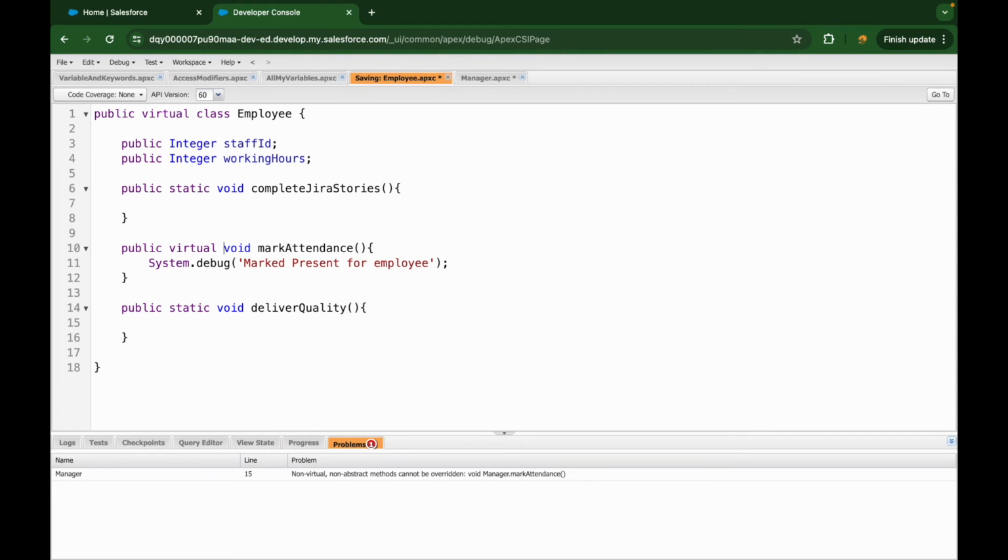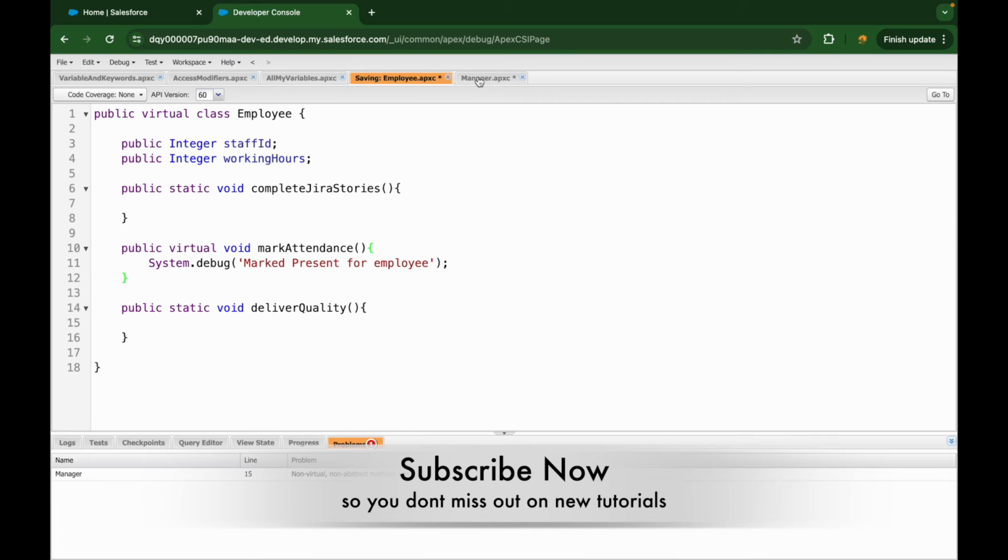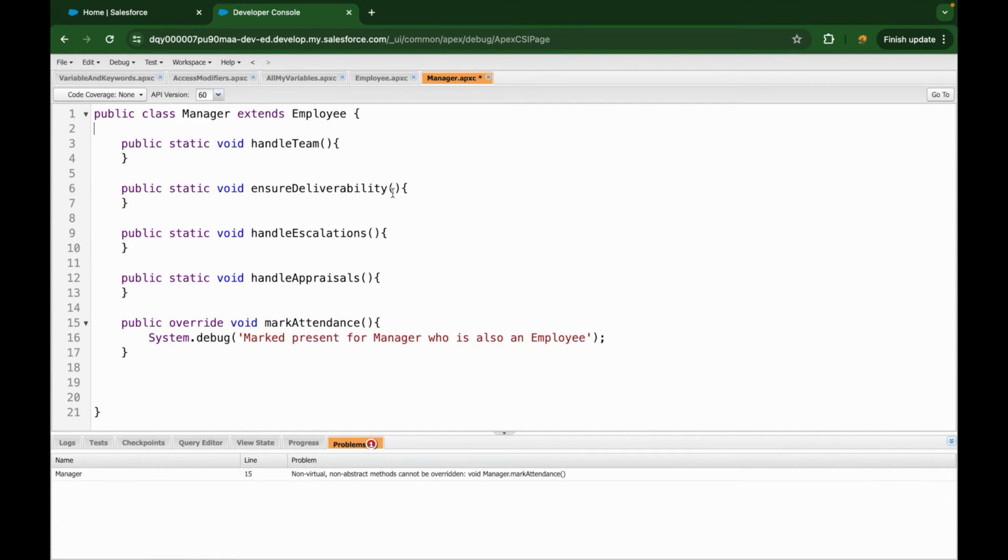That's it. These are the 2 things I wanted to explain. So for a class that is extended, if you want to actually override the properties or the methods for that class, the definition cannot be static and they have to be virtual. All right. So now if I save this particular method with virtual and I've removed the static keyword, this class should save up fine. First of all, let's wait for it. And once this is saved up fine, I can actually save my dependent class, which is the manager class. And once this saves up fine, yeah, this is saved up fine.